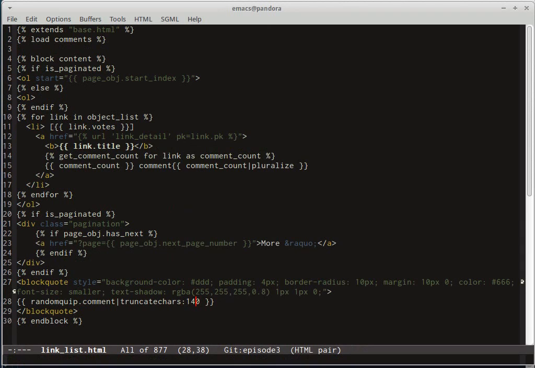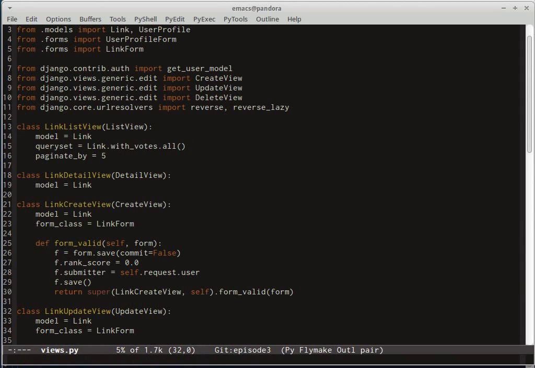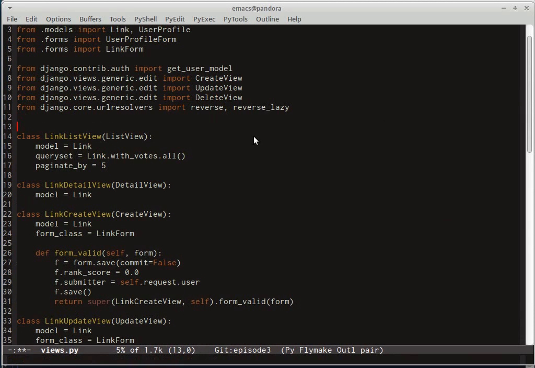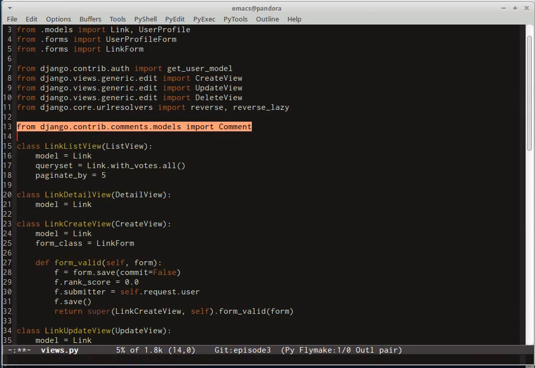For that, I'm going to use a mixin. So some of you are really excited to learn about mixins, but we won't cover them in this tutorial. This is just the fun part of the tutorial. We'll cover them in the next part. But for this particular functionality, I'm going to use a random gossip mixin. I'm just going to go to views for that. I'm going to import the built-in comment object, and I'm going to declare a mixin.